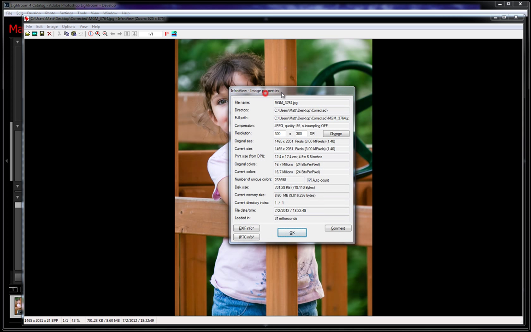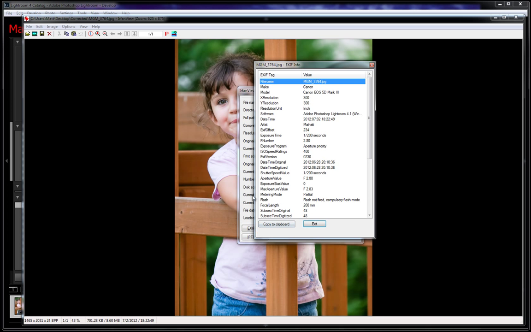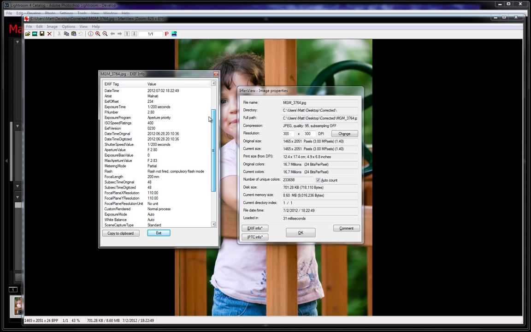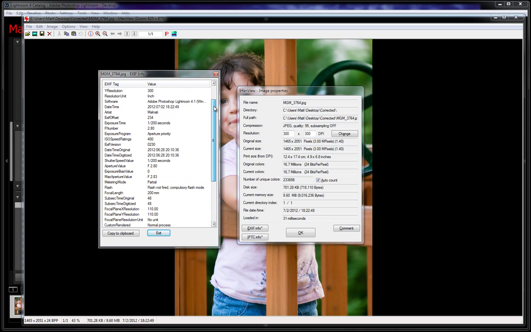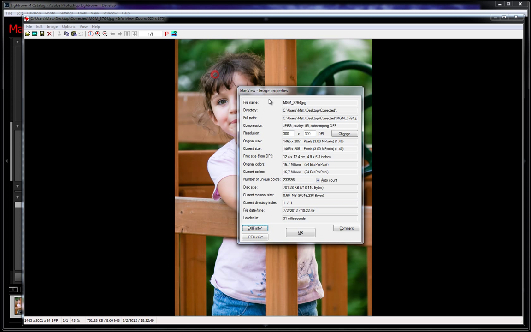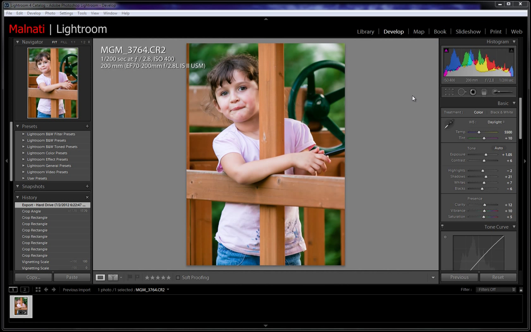I'm going to bring up the properties here. Because of the image resolution, it's in the 5:7 format, but it's not the size of 5:7, but it's the appropriate thing, I assure you. If you click on the EXIF info, we're going to bring this up, and it still has all of the data that was normally associated with that image. You can also see that it was edited in Adobe Photoshop Lightroom. If you want, you can strip all that out, but I'm not too concerned about that right now. There's nothing in there that I care about. And so that's pretty much it.